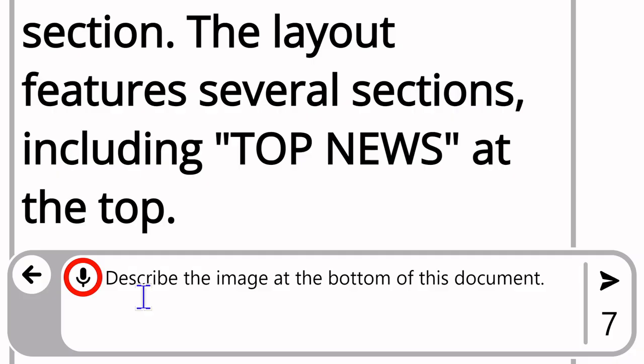So this is all good. If this was not what I wanted it to be, I could just tap the microphone again. It would erase what was there and re-record over it and input the new question. Or I could actually use my mouse, select all of this and backspace over it and re-record it again.